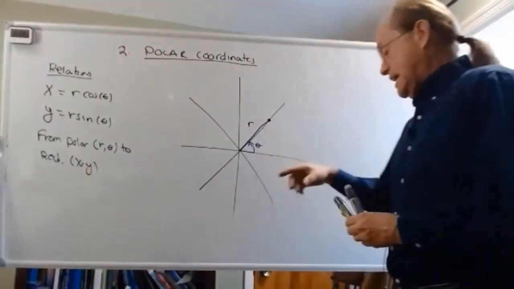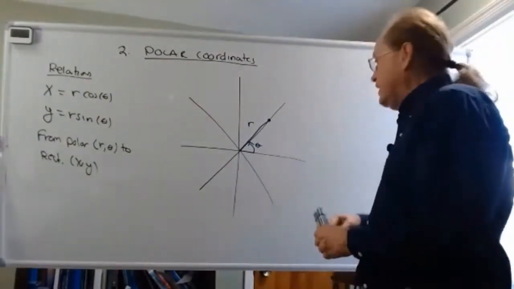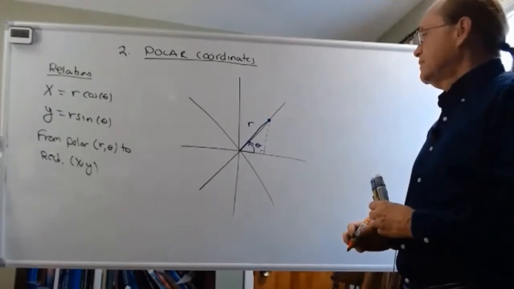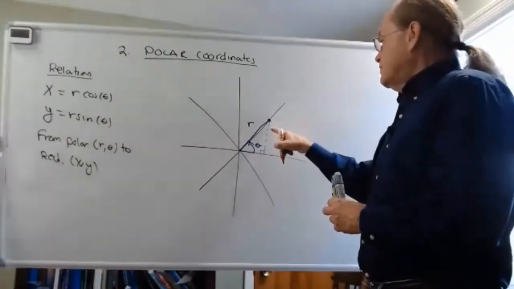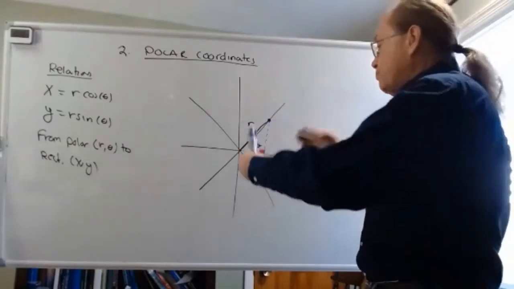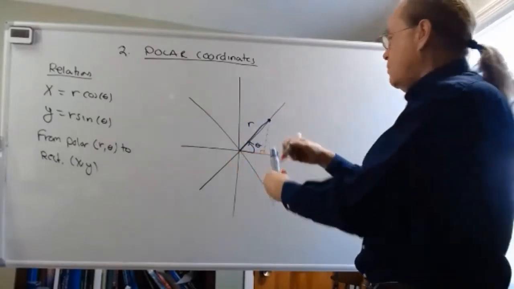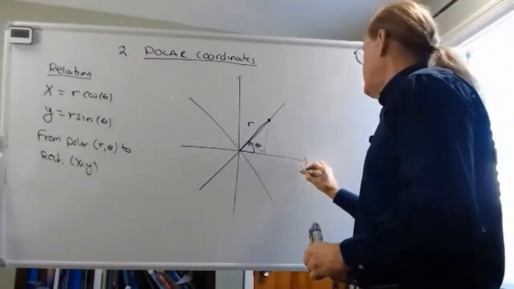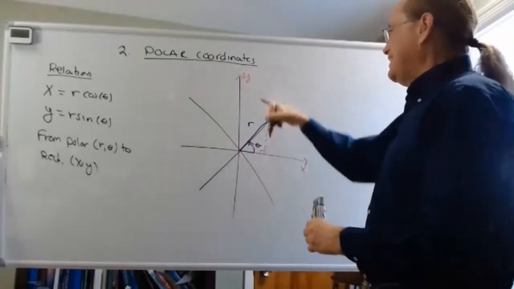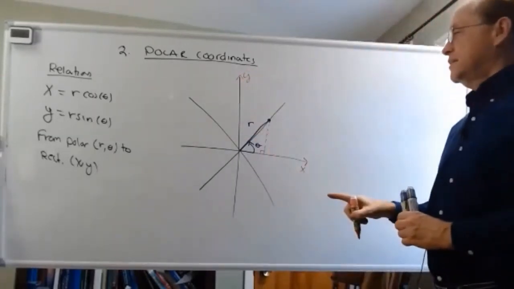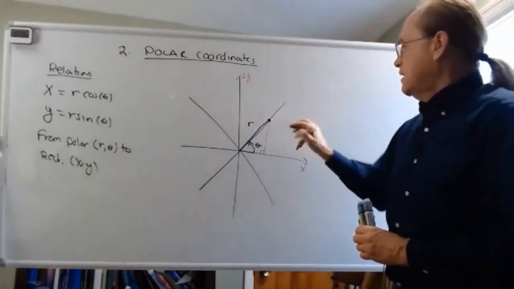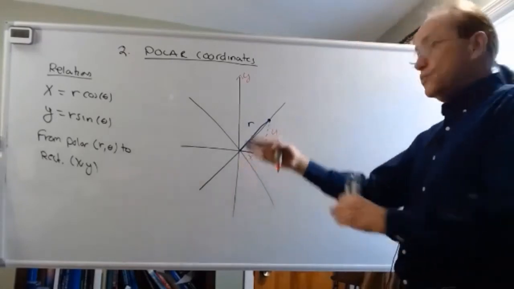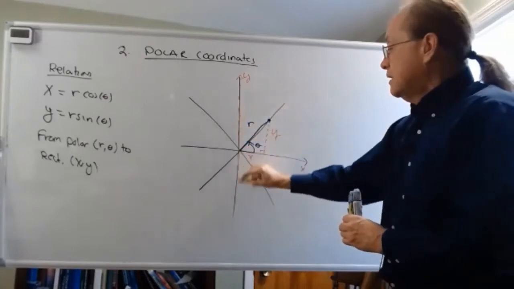Well, what can I do? I have a triangle, so I can drop my perpendicular over here, and I create a right triangle. So I have my polar, but I could also superimpose my Cartesian on here. I'm laying one grid on top of the other. I have my r and theta as well as my x and y. Well, if I notice here, this is my height y. That is my length x.